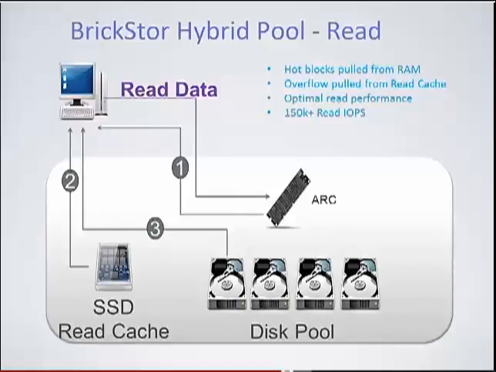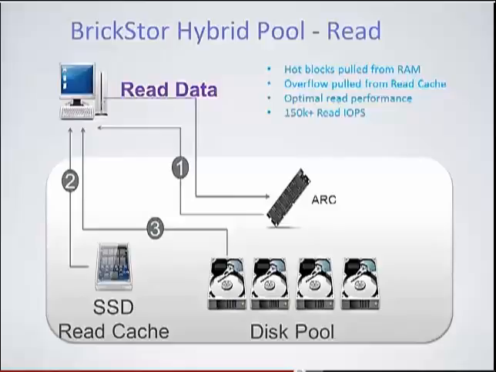So you can kind of see what's happening. Data you just wrote to disk is most likely going to still be in the RAM, because when it did that commit operation, it doesn't delete it from RAM, it just makes a copy to the disk pool. And then before it gets flushed from RAM and completely evicted from RAM, it actually gets evicted into the L2ARC. And then if there's no more room in L2ARC or the read cache, then it's deleted, and the only place you can read it is from the disk pool.